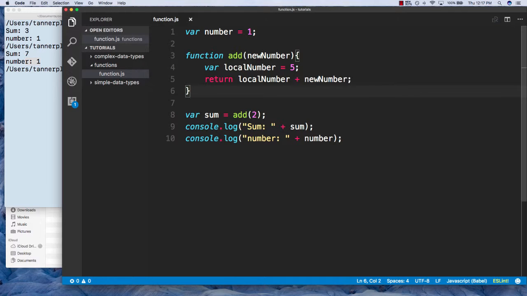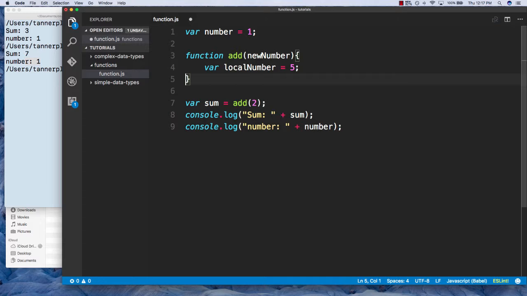Let's take one more look at this as well. Global variables can also be mutated by functions, or in other words, they can be changed. So if I come in here, I'll say function, I'm going to change this to change number, and I'll say new number. And now, I'm not going to create a new number, I'm just going to use the global one.